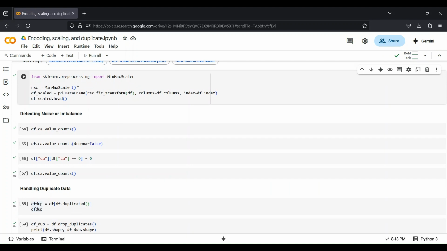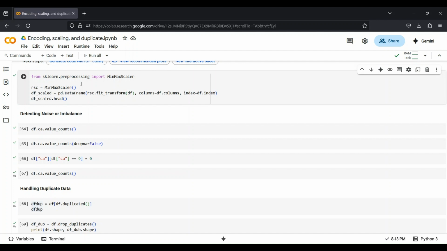After encoding, we move to scaling to normalize the values of features. Because features like age, cholesterol, and heart rate, in this case, have very different ranges, which can harm model performance. To be more clear, it's like comparing a banana with an orange. If the units are different, the model might get confused. So we have to bring them to the same scale.